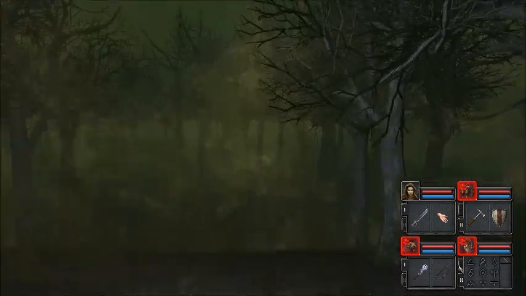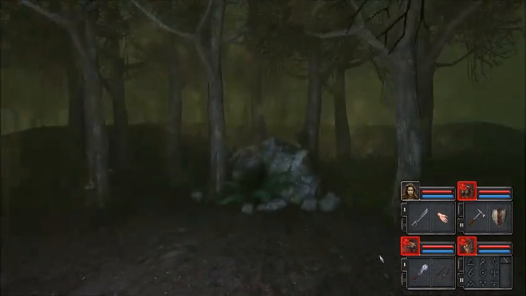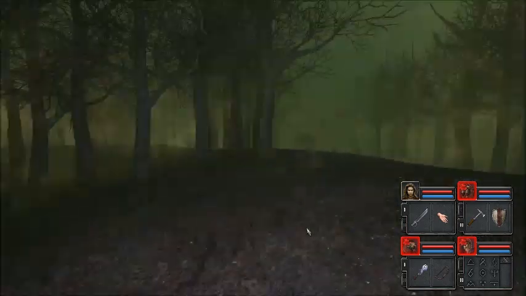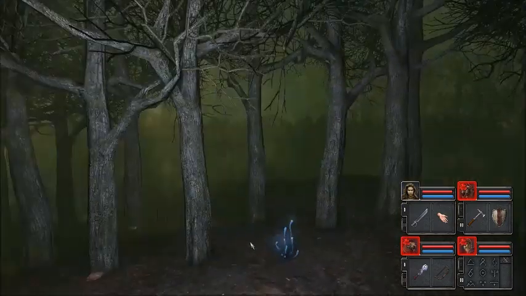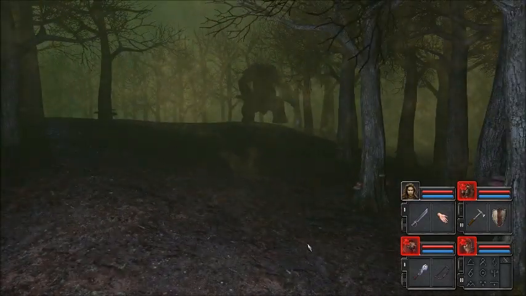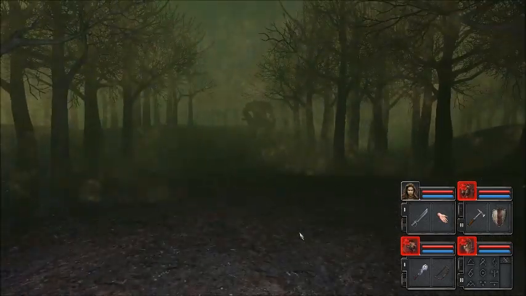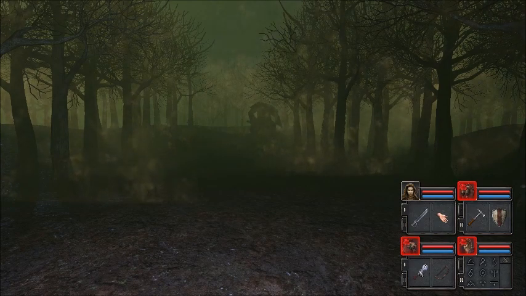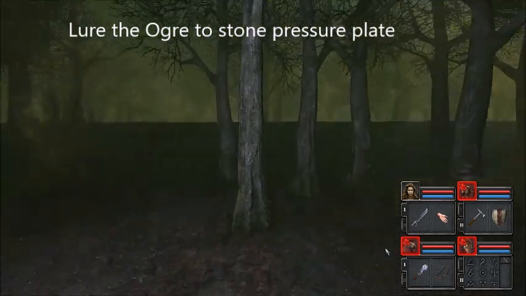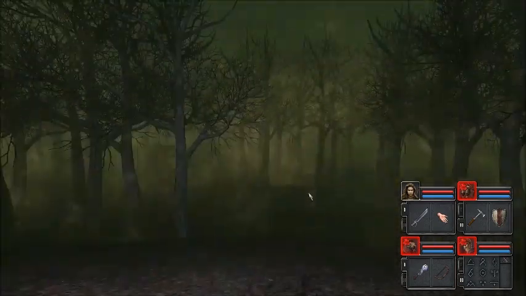So once you've done as much foraging as you can, he's coming, I think. Hello! Yeah, you do want him to follow you, actually, because you want him to stand on that thing. But it takes forever to do it. Where is it? It's just down there, look.